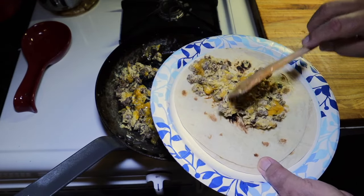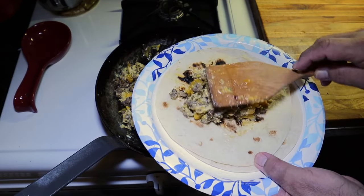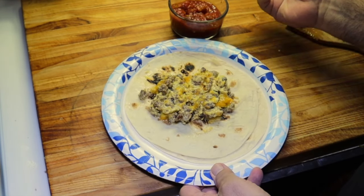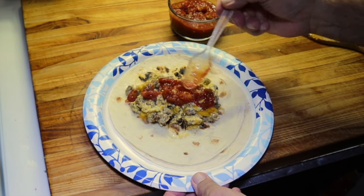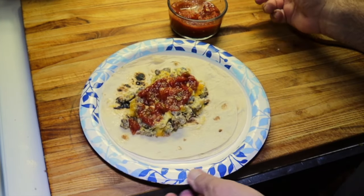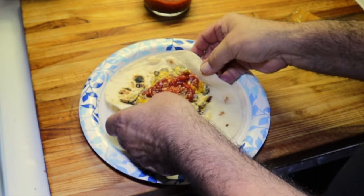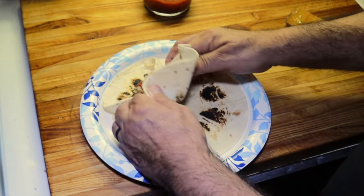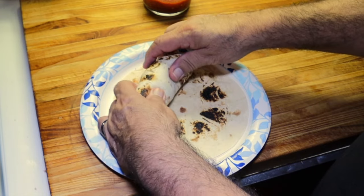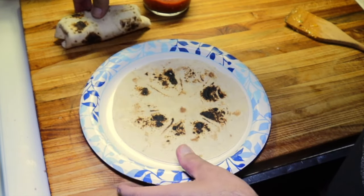Here we go. Okay, righteous burrito, you got to have the salsa. A little salsa, maybe a couple spoons, however much you like. You bring your ends up, fold over, pull back. Okay, now let's make the oven.